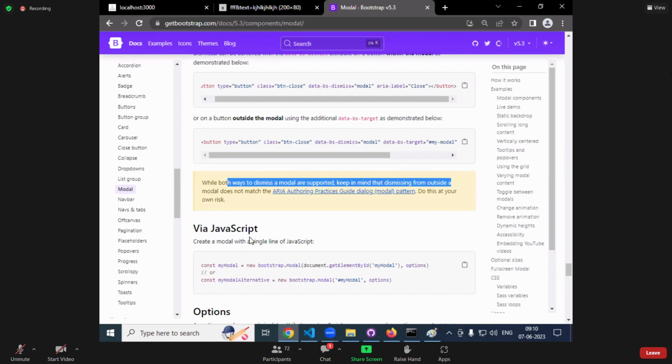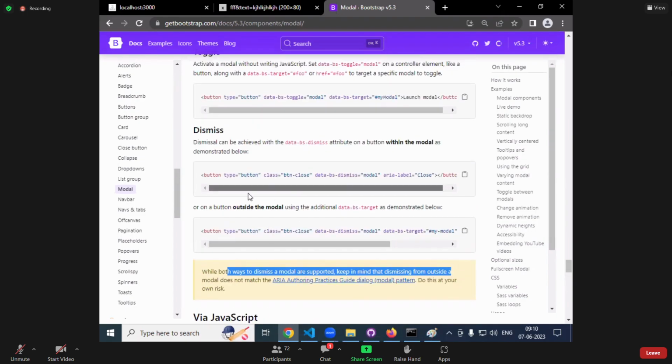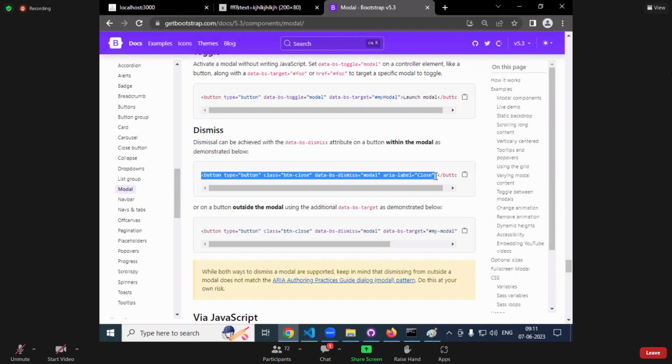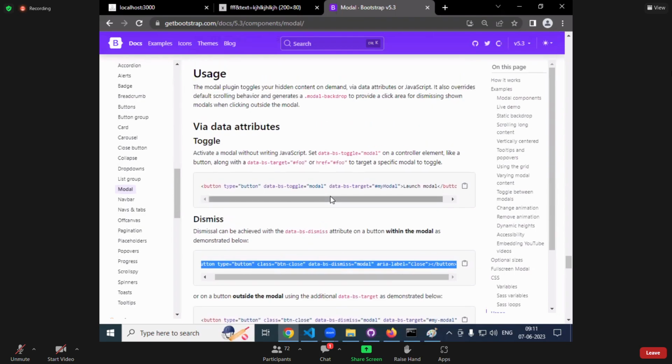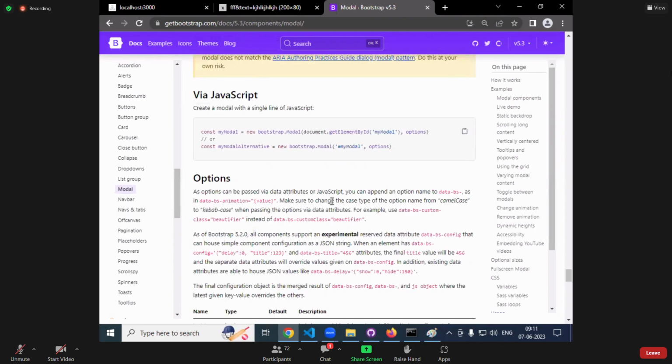We'll do one thing. Why don't we create the Bootstrap modal? But that is fine. Opening, I can do this. Button type equal to button, close, aria-label close, data-bs-dismiss modal. If I could click this, then that will happen. But the click, we cannot ask of the user. It has to be through JavaScript.